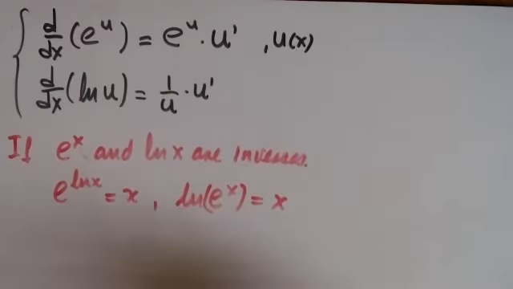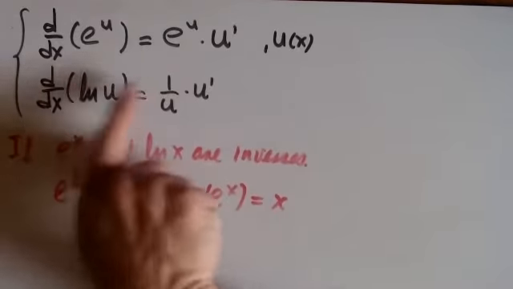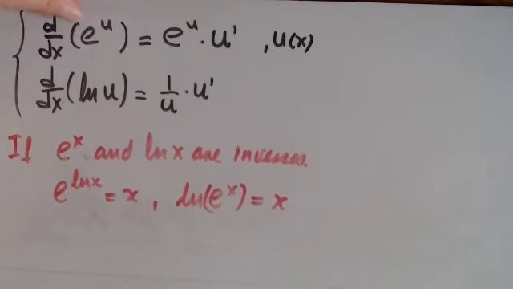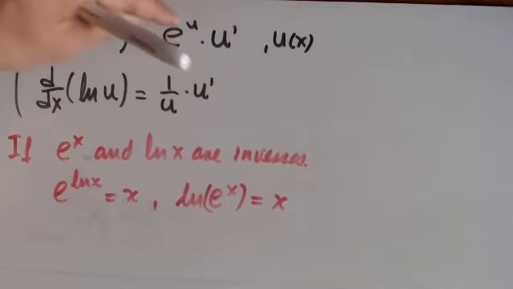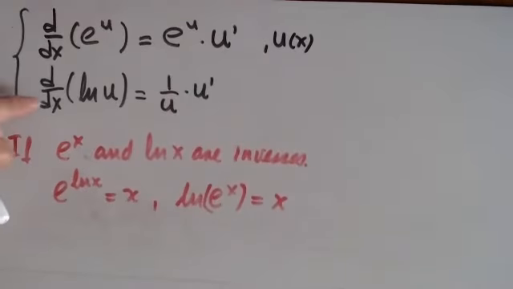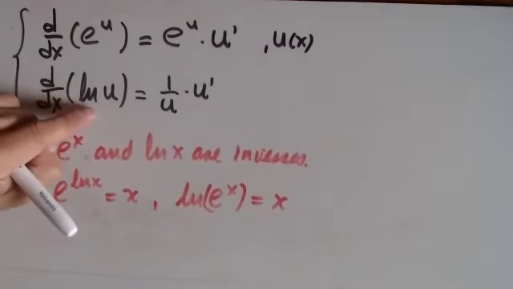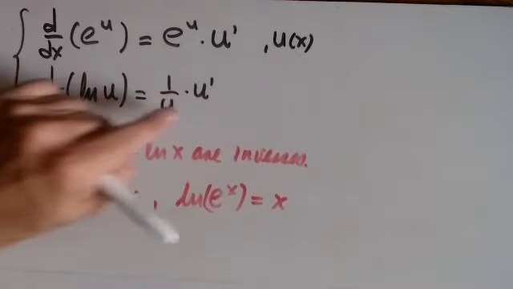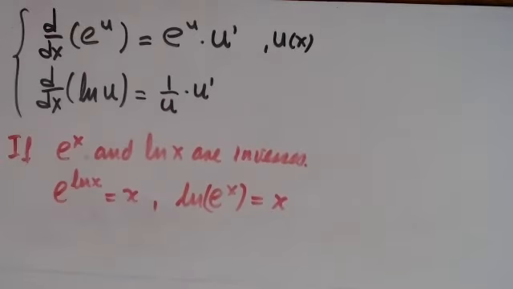Okay, these are the two formulas we have been using in the past classes. The derivative of the natural exponential is the exponential itself times u prime, assuming u is a function of x. And the derivative of the natural log is the reciprocal of the argument times the derivative of the argument. So these rules are the ones we have been using. And to face the problems we're going to solve now, we're going to use this property.